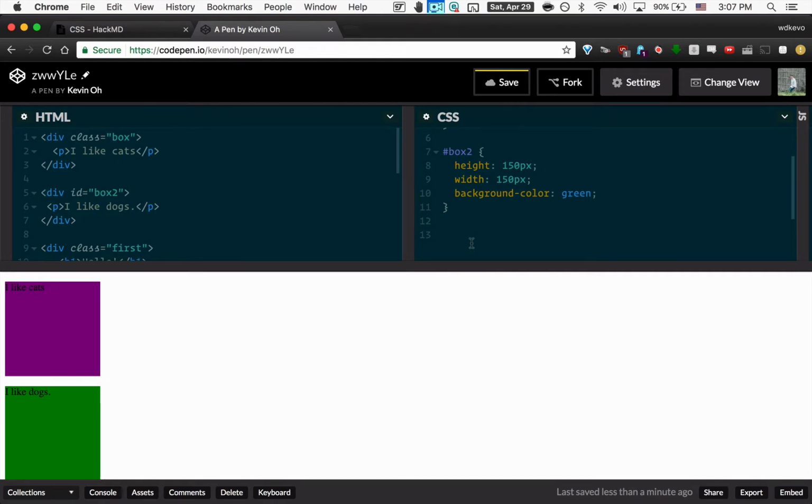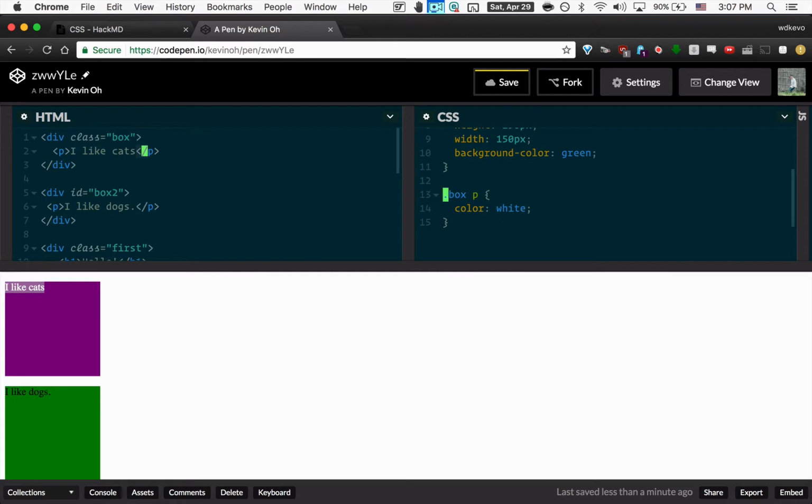And that word is important, specific. So let's say we want to target only the paragraph tags inside this box div, this div with a class of box. In that case, we can first target the box because it's sort of like the wrapper around the paragraph that we want to target. So we target that, and then we can type P and then set some rules. If we do this, now only the paragraph inside the first div is activated or targeted.